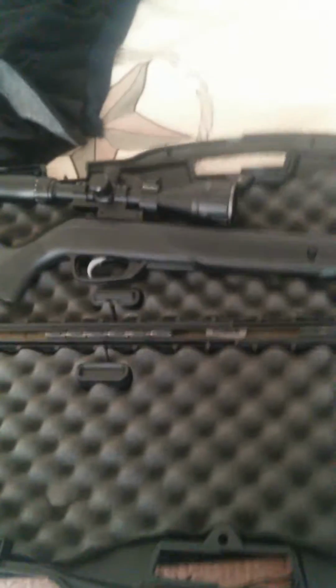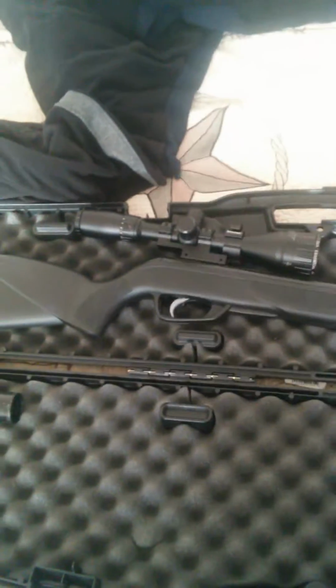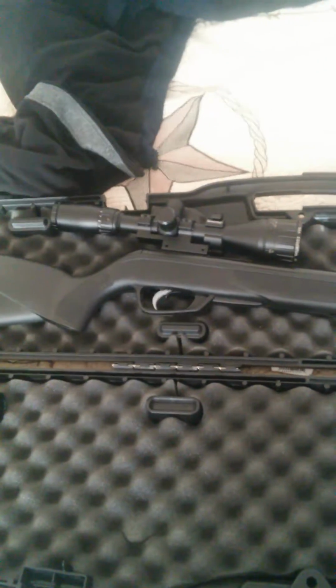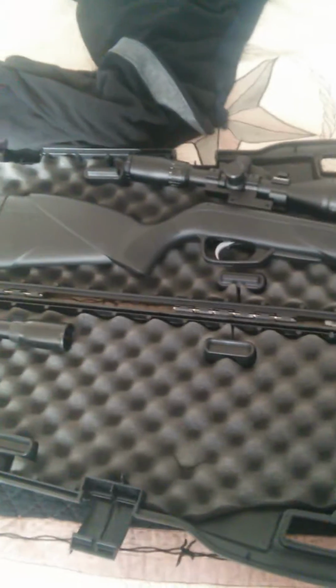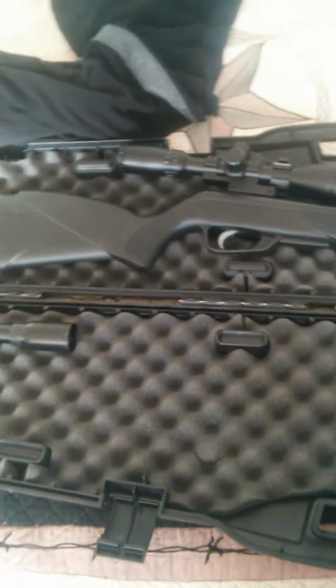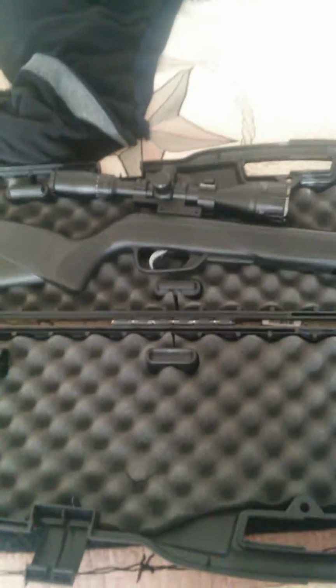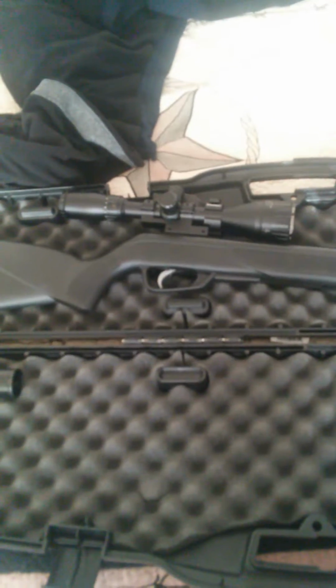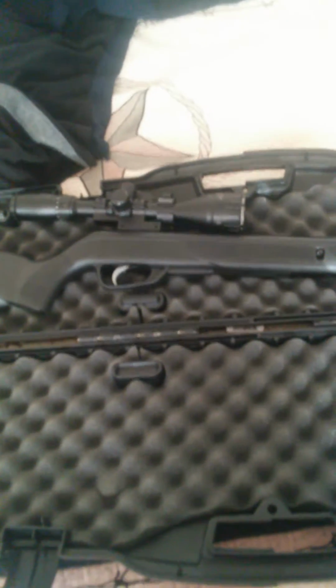And let me tell you right now, this is just an amazing, amazing little gun. Again, I've already said this before. I know there's other air guns out there. Benjamin Trails among one of my favorites too. But Gamo, oh man, you can't go wrong with Gamo. And I know Kitty Cormany, I know you think Gamos are lemons. By the way, I'm a big fan of yours, Kitty. I actually got the idea of learning how to do airgun reviews from you. But anyway, enough of that. We're going to talk a little bit more about the gun.